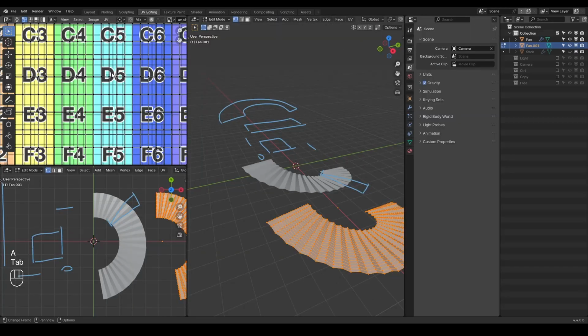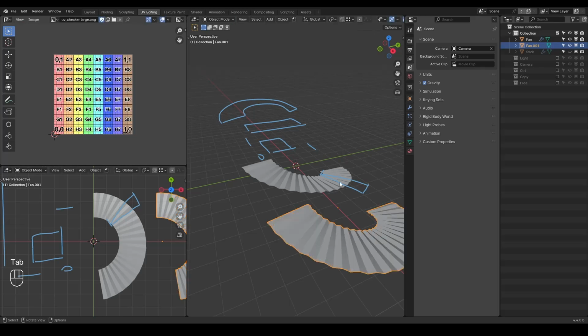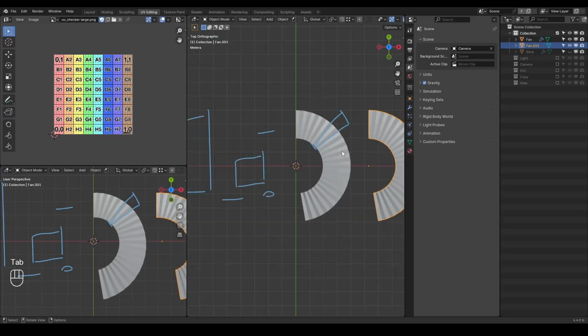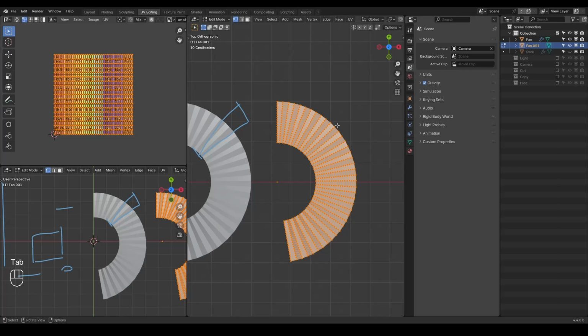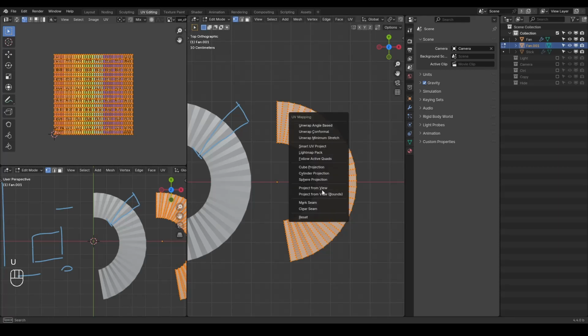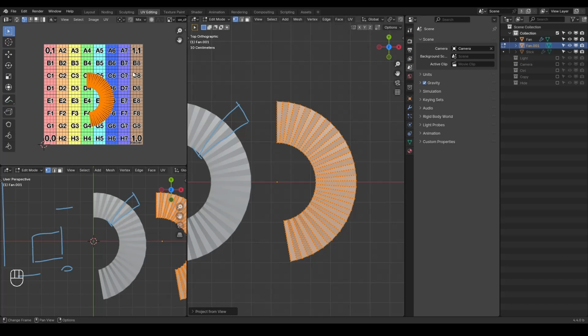So right now, this is the geometry without modifiers. And you probably can see this UV map is this kind of horizontal shape. And the thing I'm going to do is projection from view. So I'm looking at that and I hit U, and there is a projection from view. So you can see I have this fan-shaped UV map being created.